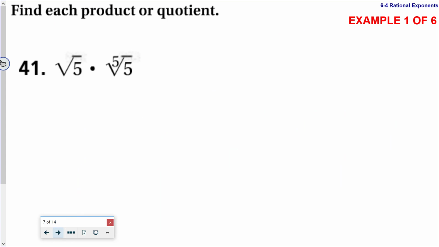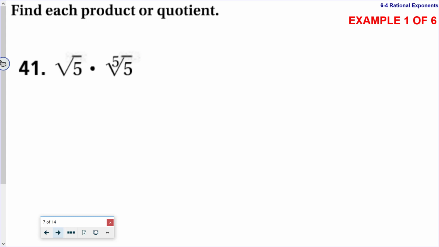So again, this is an example where you have numeric values. Yesterday I said if you have numbers, no variables, just put it in your calculator. But these instructions are a little bit different. They want us to just rewrite it and keep it in radical form. If you put this in your calculator, you'll get a decimal. We just want to simplify this without putting in our calculator. And we're going to do it by using our rules for going from radical form to exponential form.